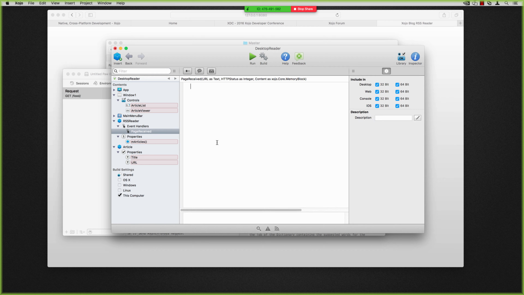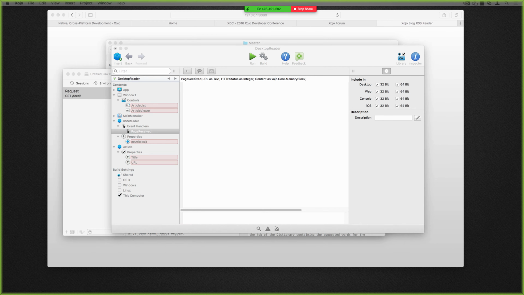So now I can use it in my PageReceived event. So now I'm going to cheat. And as I hide things, I will copy and paste some parts of code so that I can more easily get it over there rather than me attempting to type badly.